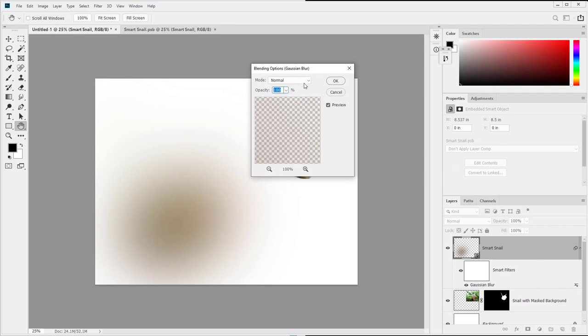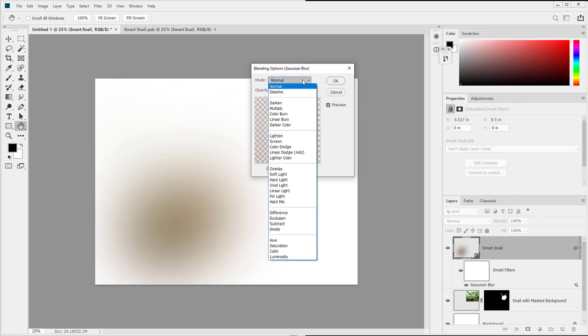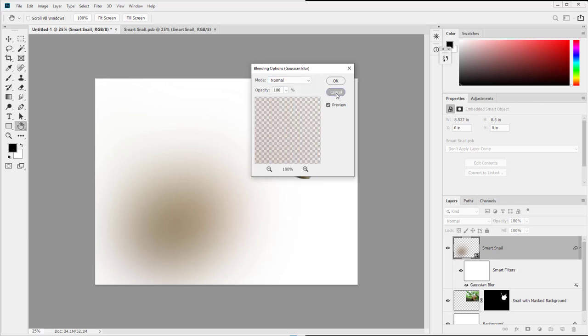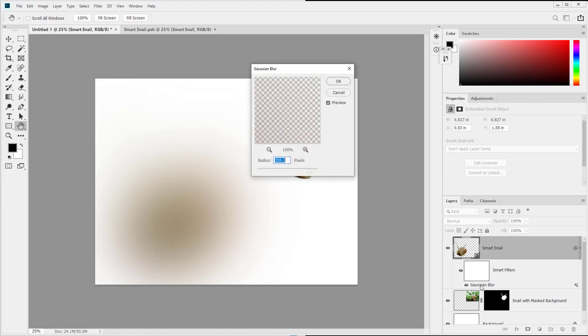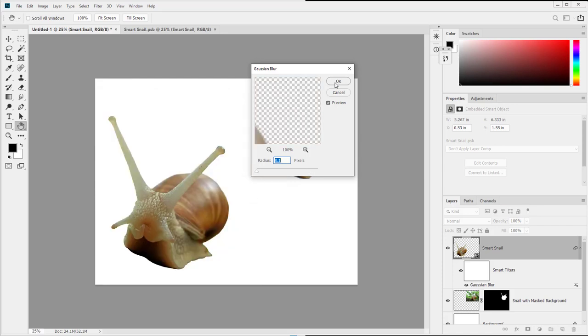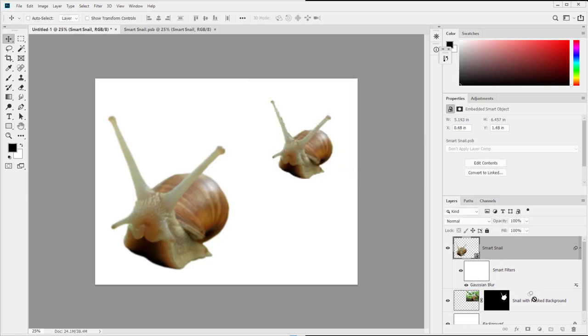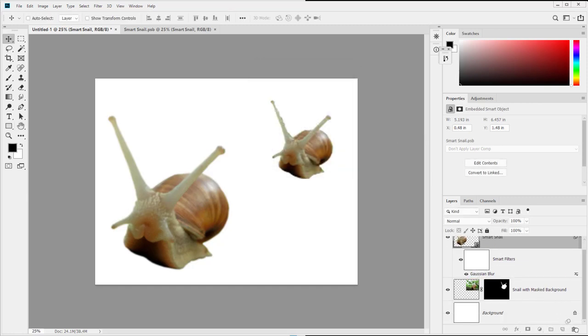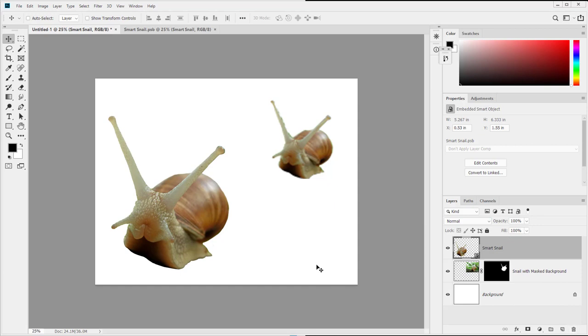Now here, I can go in and I can change modes and things like that, and I can tell it cancel. If I go here and double click the Gaussian blur itself instead of the parameters, the options, it will bring up the Gaussian blur dialog again, and it's reversible. I could bring it back down. If I don't like it at all, I can even get rid of it. If I drag the Gaussian blur to this trash can, boop, it's gone. And since it was the only smart filter being applied to the smart object, this just goes back to being a standard smart object with nothing going on.